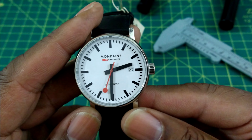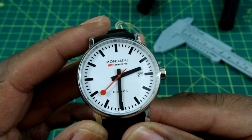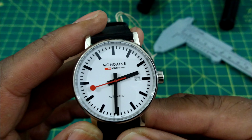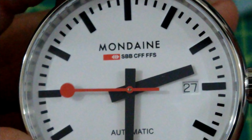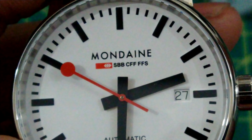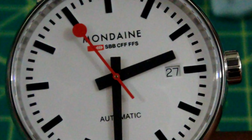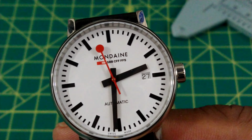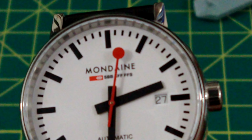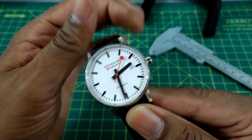Now you have a date box at 3 o'clock with a white date wheel with black printing. Then you have the Mondaine logo and some letters underneath, SSB, CFF, FFS. I guess it has something to do with Switzerland. That hand is also a flat red hand. Now this watch carries no lume, but it is very, very legible.